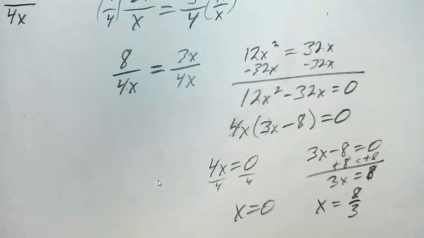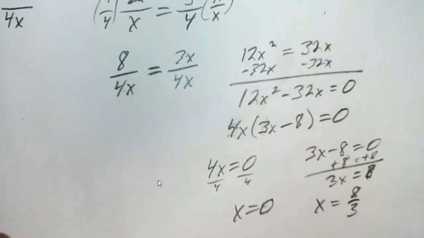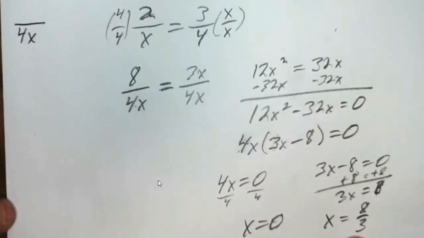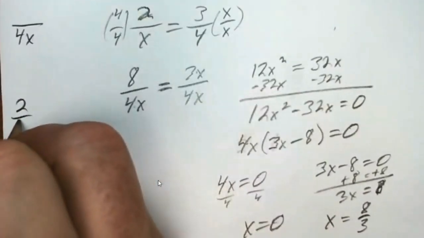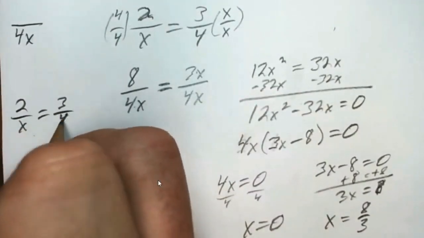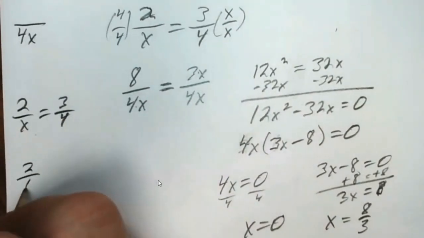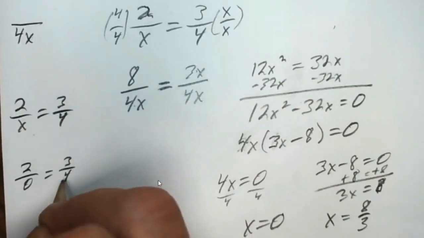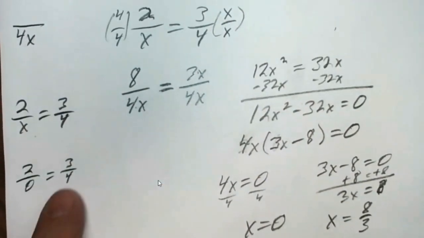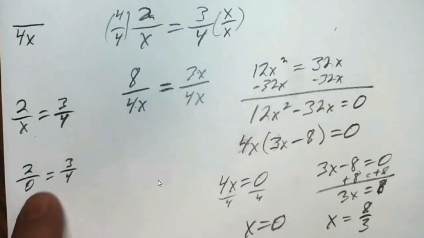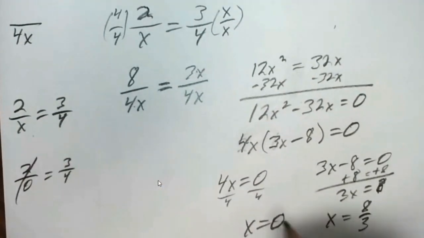Quadratic equation. We expected to get two solutions, right? With the quadratic equation, you always generally get two solutions. But here is where radical equations can mess you up. If we have two solutions, we need to go back to the original equation, 2 over x equals 3/4, and test them. Let's take our first solution. 2 over 0 equals 3 over 4. Wait a minute, there's a problem there. 2 over 0 does not equal 3/4 because 2 over 0 doesn't even exist. We have to throw this out.